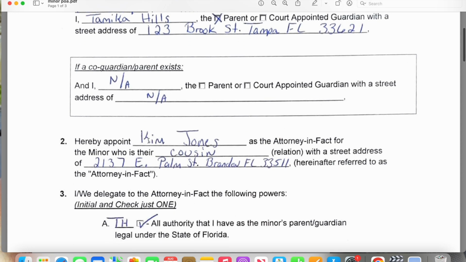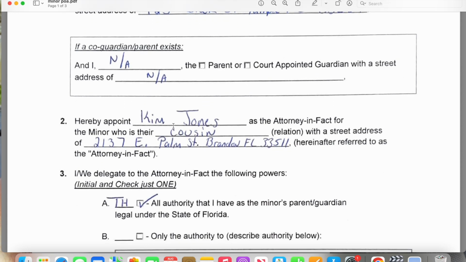So we'll continue. We'll go further and we'll see right here. This is the person, the adult that has been given the power to care for this child. You're going to place their name here and the relationship between this person and the child is going to go here. So whether this person, the adult, is the cousin, the sister, the brother, friend of the family, godmother, whatever the relation, you're going to put that there. And that person's address is going to go here.